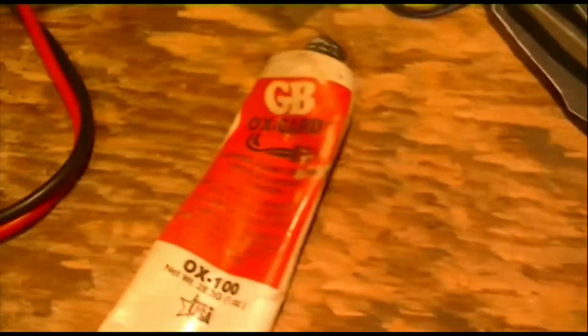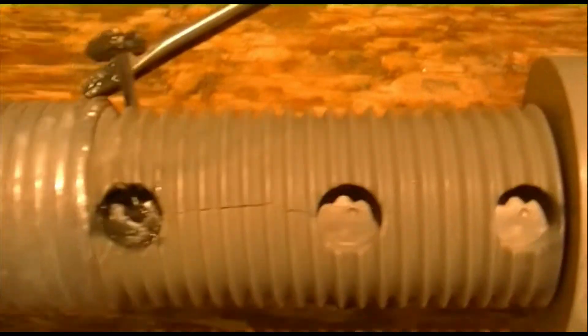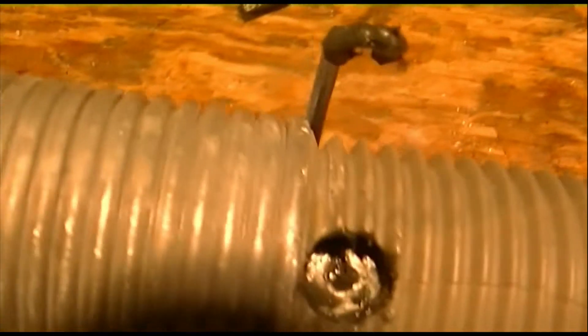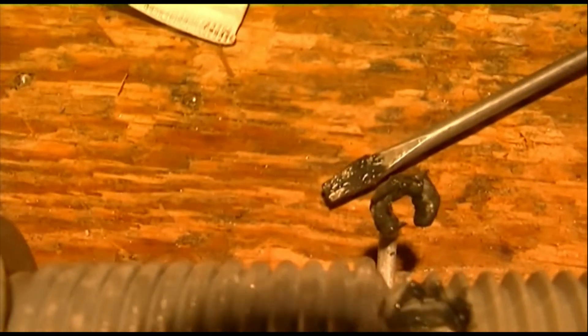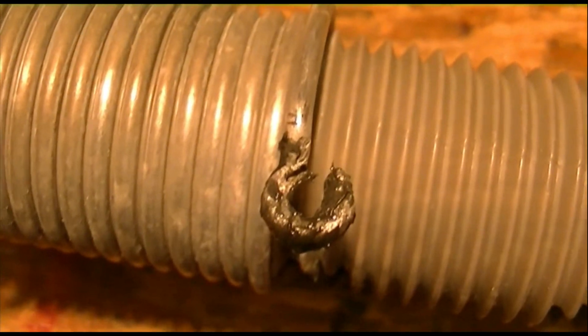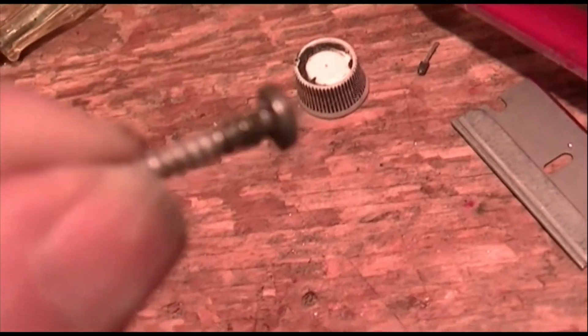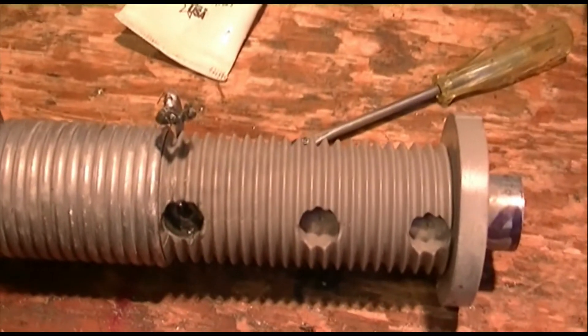This is what I have on hand because I'm an electrician, among other things, so that's what I'm using. I've taken a little screwdriver and gotten a film of it down here on this piece of tubing. I've smeared up the wire on both sides, and I've smeared up the underside of the head of the screw and the first couple of threads. Now I'll put it together and wipe off the excess.